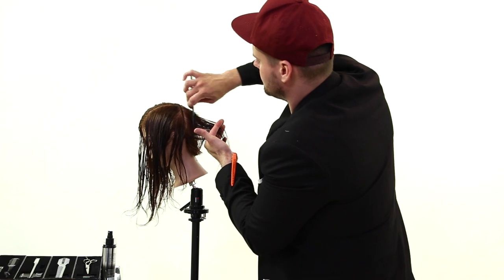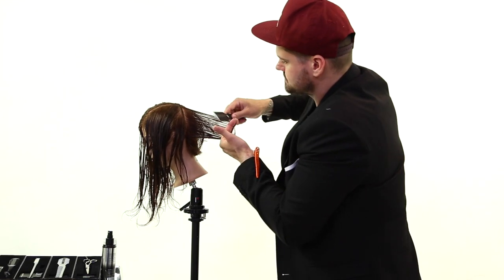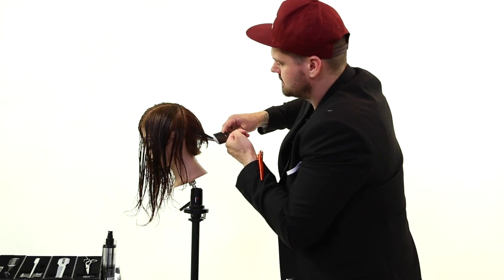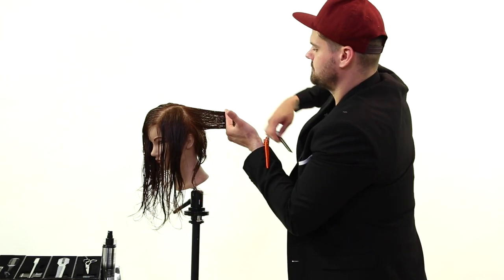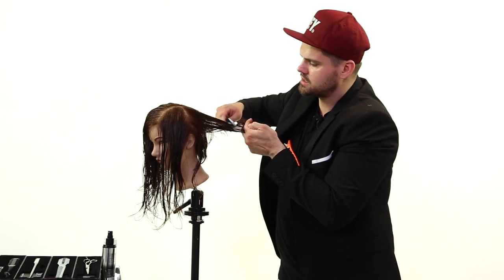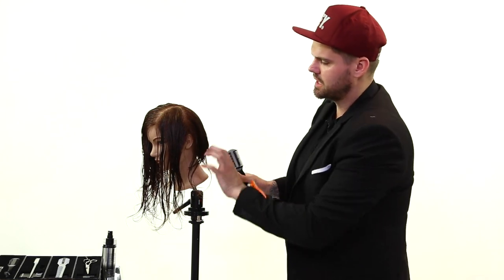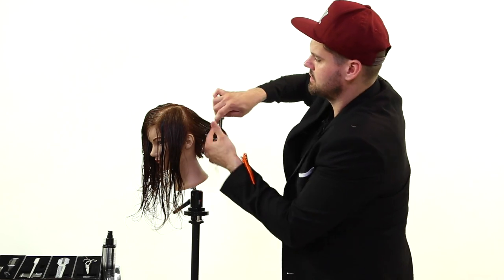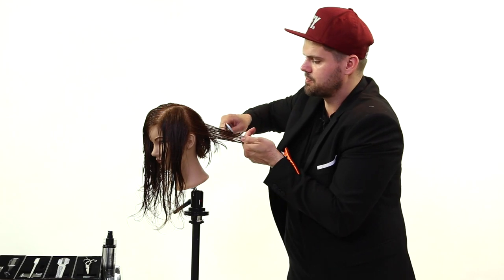Split that sectioning apart, bringing it back to me, and following that line that we're creating. Now, a key thing to focus on: I'm working at full cutting side. My elevation is still high. I don't want to bring it all the way down here and cut because then I'm gonna have too much of a weight line. So make sure that elevation is up. And then as the head drops, then your elevation can drop a bit.